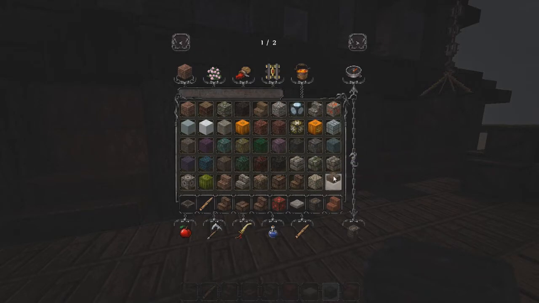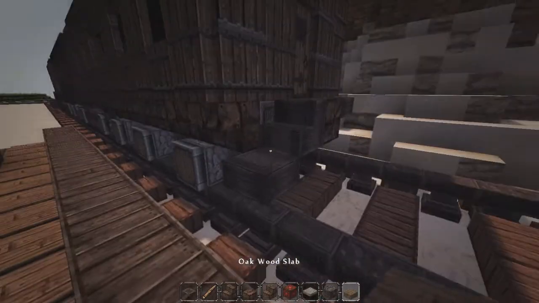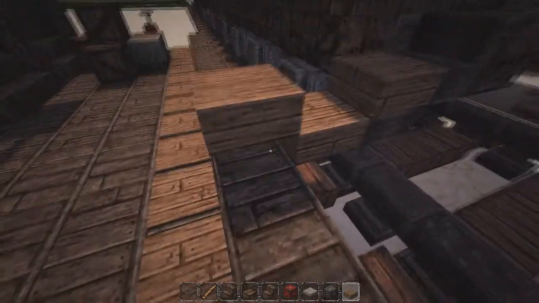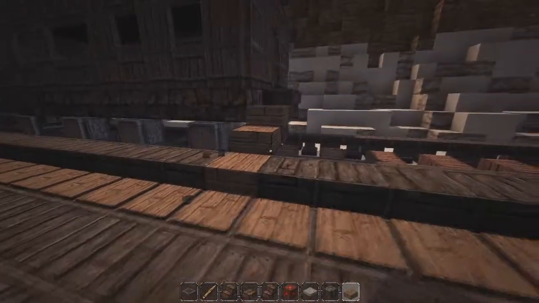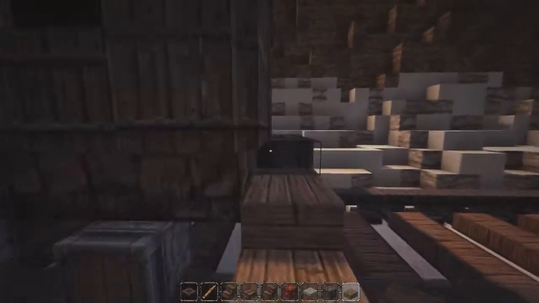I have a feeling it's not going to work now because of the way the slabs are placed. But yeah, just do something dead simple, just like that. So it's like you've got a gangplank. Is it called a gangplank? You've got that anyway, so you can walk up like that, and all would be fine.